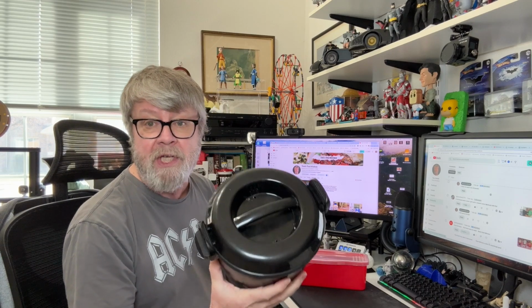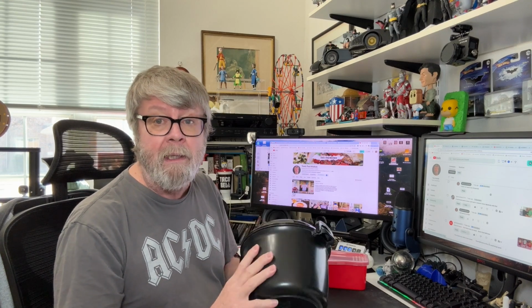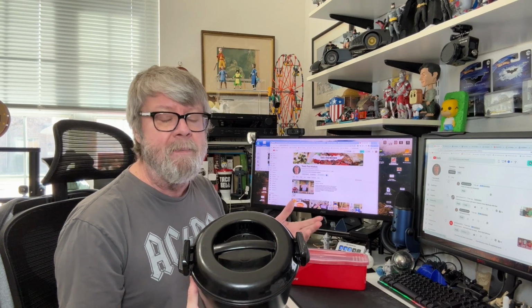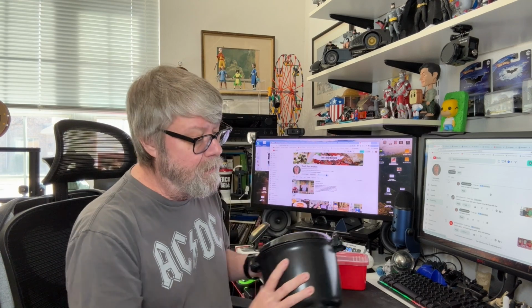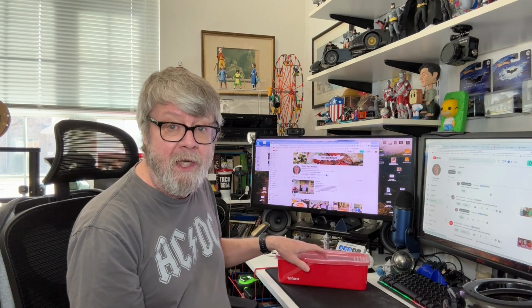This is from Pampered Chef. I got this years and years ago, and for me, it's the best way to cook rice. It's quick. It still takes about the same amount of time. It takes 20 minutes in this, but it's foolproof and it works perfectly. So I hope I can get the same results with this.